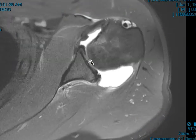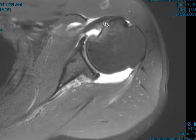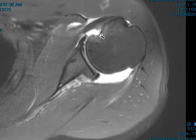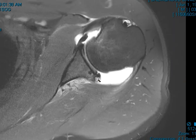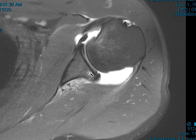Again, these are classic findings for a posterior shoulder dislocation. Normally, people dislocate anteriorly, so this is pretty rare, and it's probably related to this abnormal slope. We get this defect, which we call a Hill-Sachs injury. Normally a Hill-Sachs is in the back because they dislocate the other direction. Because this is in the wrong spot — in the front — we call this a reverse Hill-Sachs, because it's in the opposite spot. So this is a reverse Hill-Sachs impaction injury of the humeral head, associated with repetitive posterior shoulder dislocations, laxity of the posterior joint capsule, chronic partial tear of the joint capsule and capsulolabral complex, and this negative glenoid version. And that's it — thank you so much.